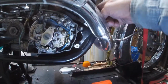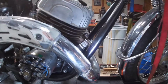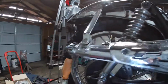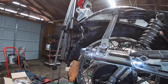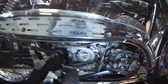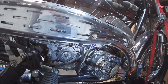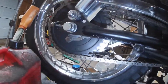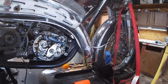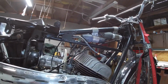And now we're ready to take the exhaust off again. I have some gaskets that go in here. And let's see what else. I already took the baffles out of the muffler and burned them out. They're all cleaned up, ready to go. I've got a new chain. Sprockets are good. So we should be real close to running and driving.